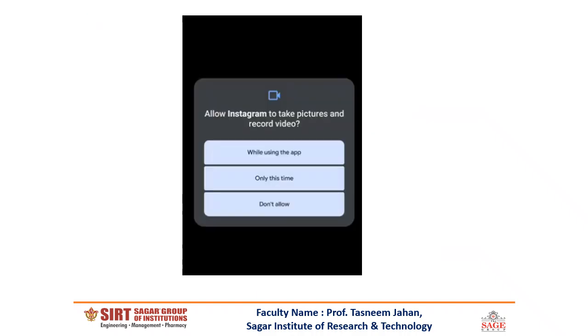Taking another scenario of Instagram. Whenever you're opening your app and you want to access the camera through Instagram, your app pops up the message: do you want to allow Instagram to take pictures and record video? And you are allowing certain permissions. It could be any of the permissions. So this is the scenario where you are dealing with informed consent. This means that yes, you agree to share your data, you agree for the company to collect your data, and whatever the next stages are, you are agreeing to them. So it is very important that every organization lays out the mechanism where informed consent is taken care of.